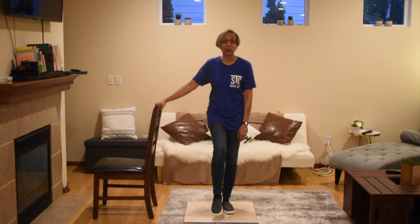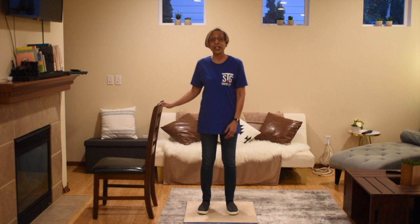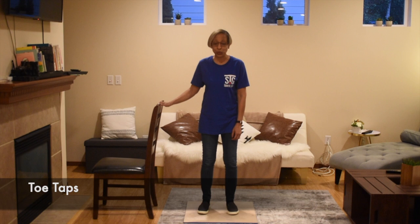Very good. So remember, our knees are bent. Our feet are hip width apart. And we're good to go. We're going to review the steps from lesson one. Our first step was a toe tap. If you need something to hold on to, that's fine. I'll also model the same steps sitting down. So let's begin with our toe tap.